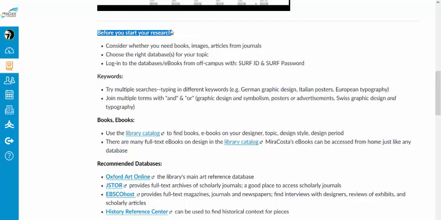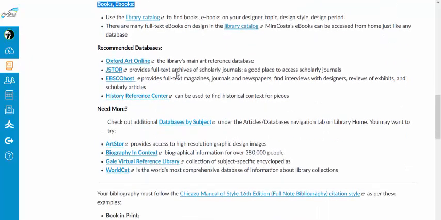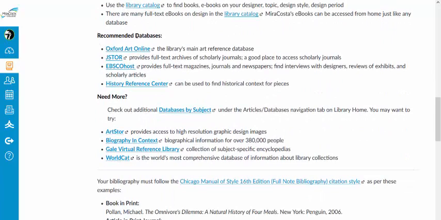Here's some information and considerations for starting research. The library has lots of books and ebooks for you, and also online databases, which are extremely helpful in doing research. You don't even have to leave the comfort of your home to do this kind of research in the library.